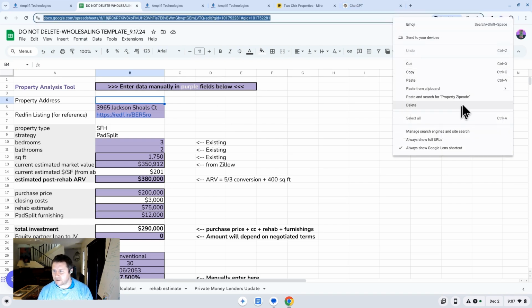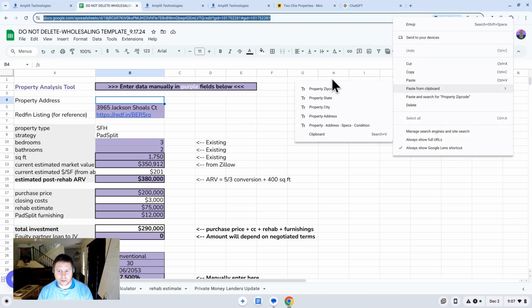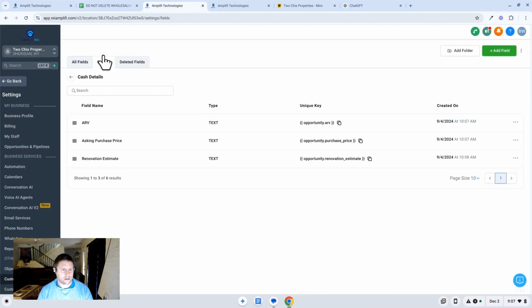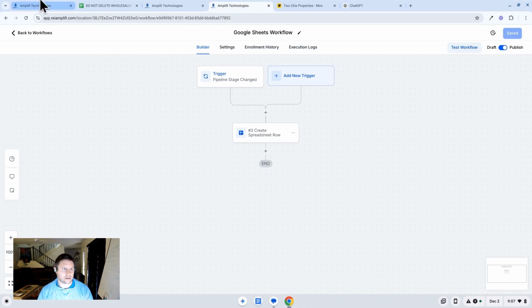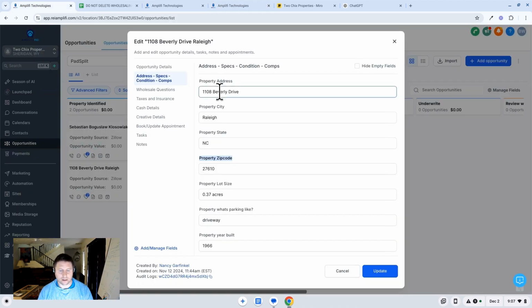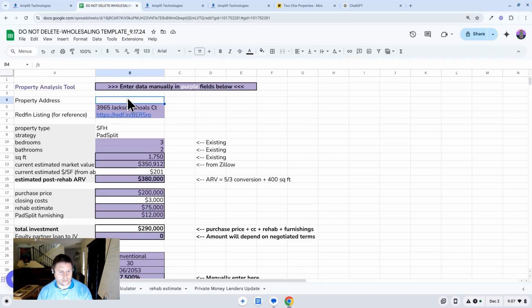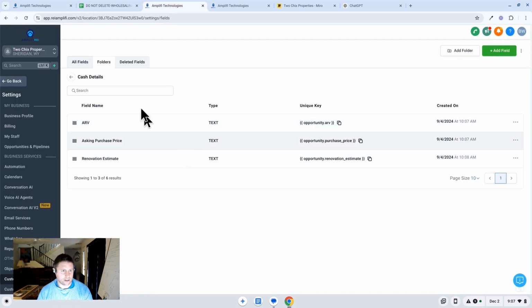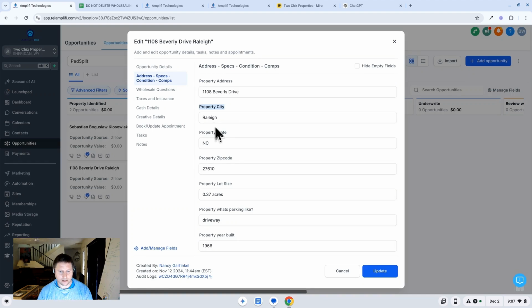See, look, I've got paste from clipboard, but, rats. Rats. All right, what are we doing here? Property address, property city. Property city, property state, right?